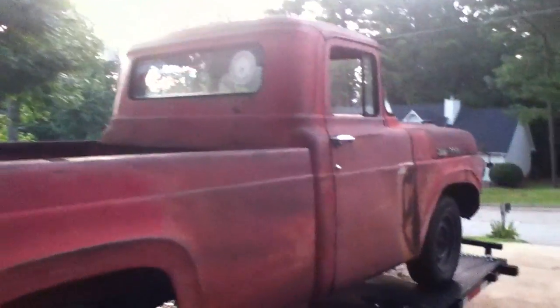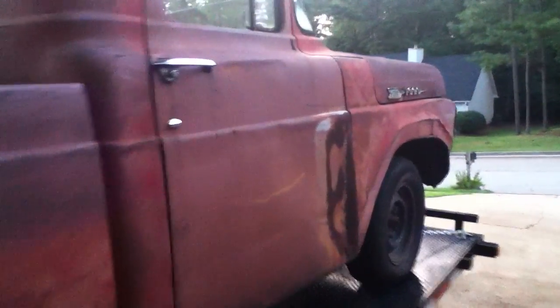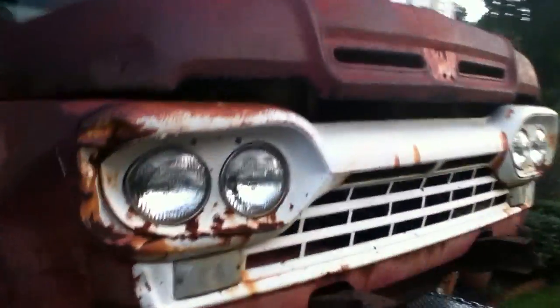Once again, $950 or best offer. I'll help you load. Help you find parts. I buy and sell these trucks all the time. I've had 8 of them.